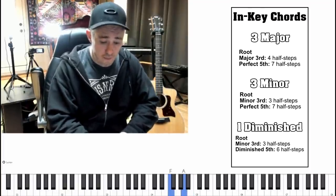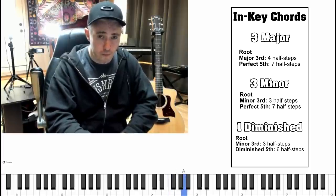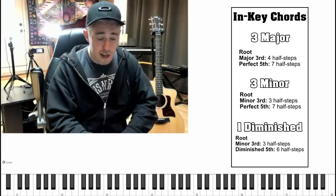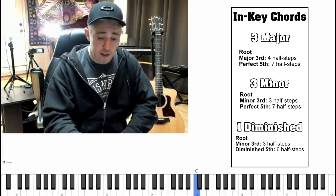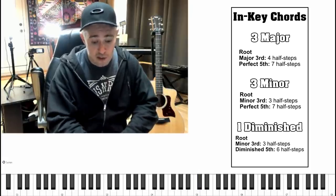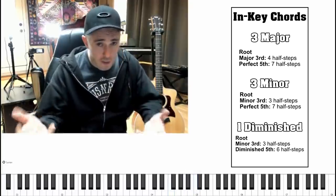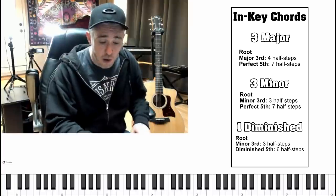Next chord. All right, so it's root. So 1, 2, 3, 4, major third, 4 half steps, and then root, 1, 2, 3, 4, 5, 6, 7. 7 half steps is a perfect fifth. So root, major third, perfect fifth. All right, so I'm not gonna do every single one of them. So G major is, you know, same thing, major chord.